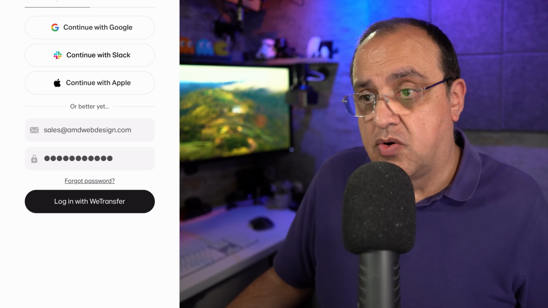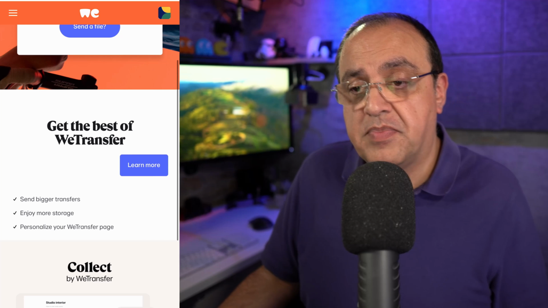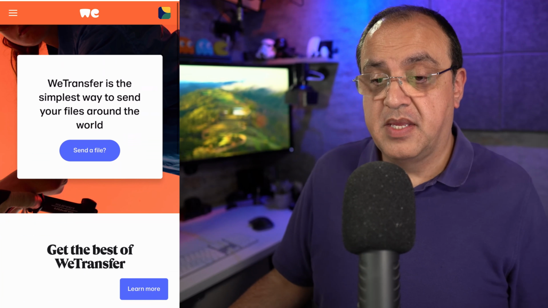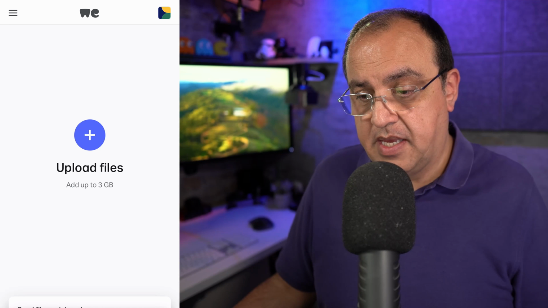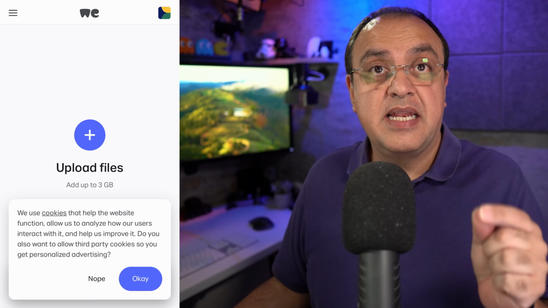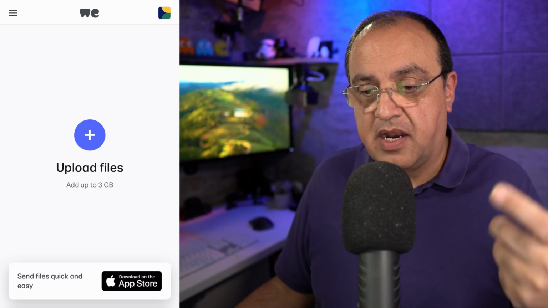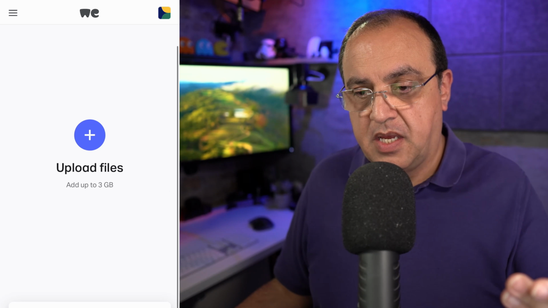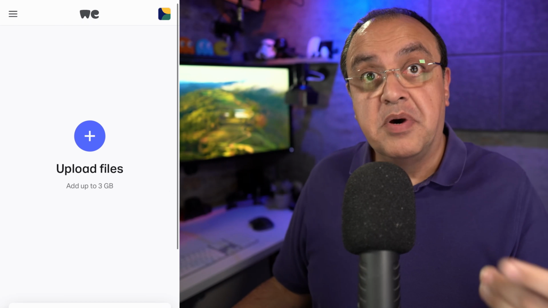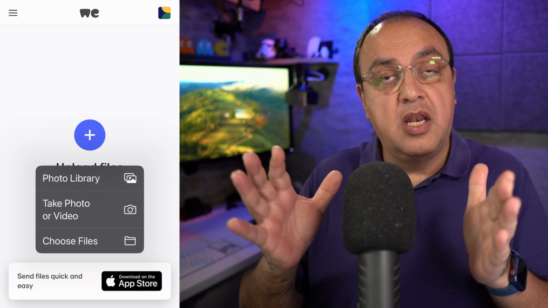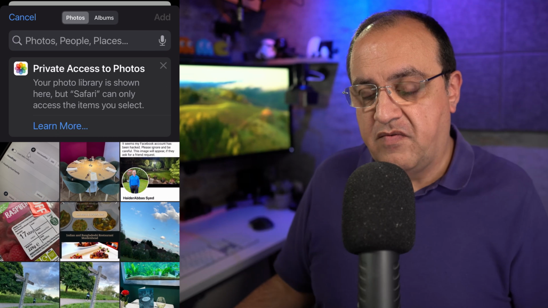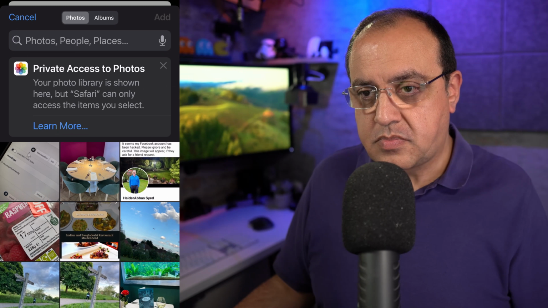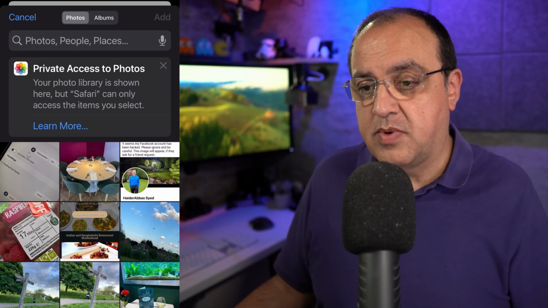Now what we want to do is select the files we want to transfer. Again, agree to the terms and conditions. Again, you've got a 3 gig limit. The benefit of sending it like this, there are other ways if you've got an iPhone to transfer photos, but you can send them full fat, so you're not going to lose quality by trying to compress them. So select the photos you want or video. You can make multi-selections as well.